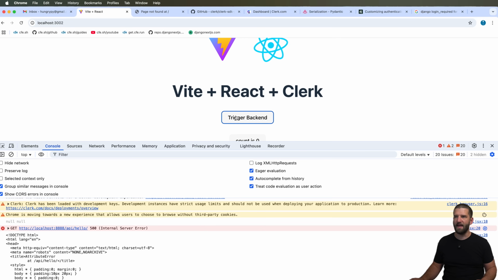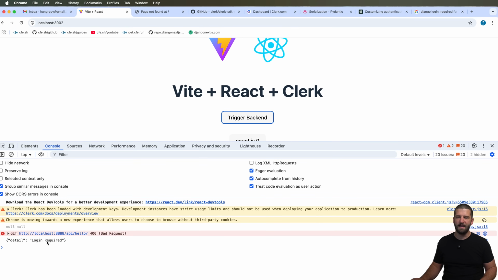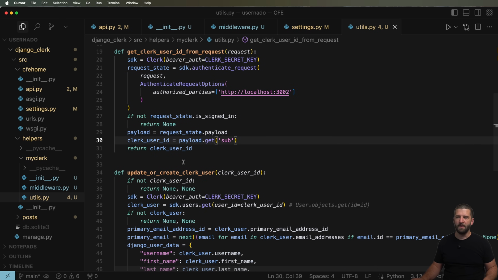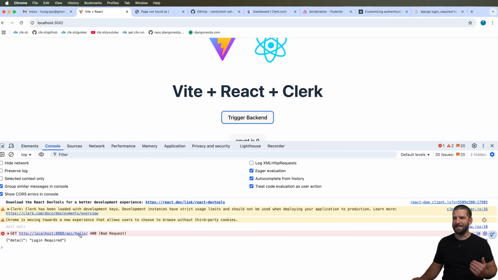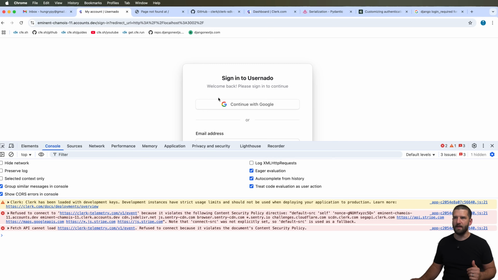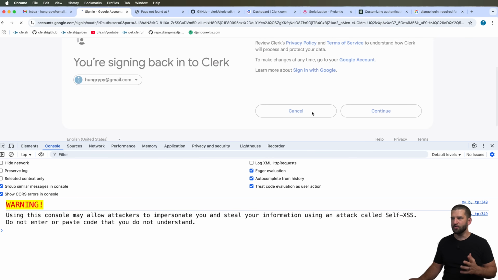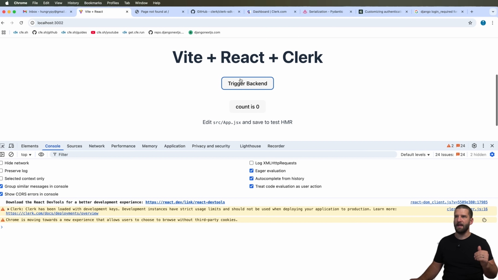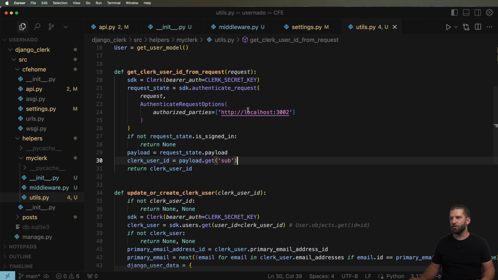And so now that I've got that, let's go ahead and try it again. I'm going to refresh in here and hit trigger backend, and I get this login required, right? And so that really just solves that one single problem. But the main thing here is it's now saying, hey, login required. So let's go ahead and log in, and then we would actually be able to do that same exact request using Clerk now, using the Clerk authentication completely. And now I can trigger it again. And what do you know? There it is, working pretty well.